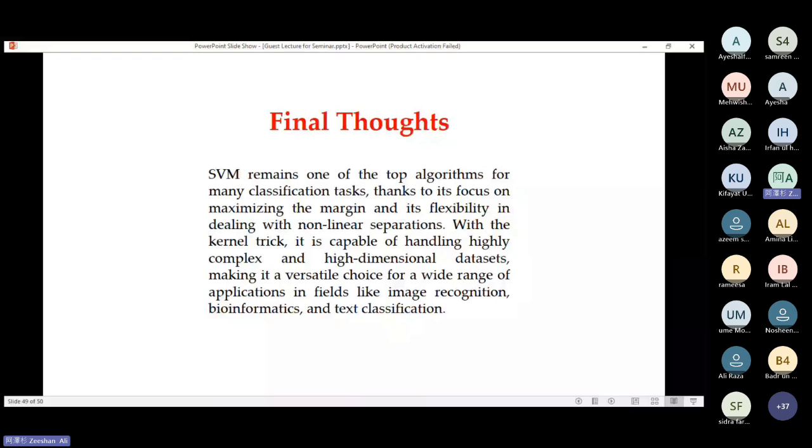Support vector machine, regression, logistic regression, and we have decision tree. These are all used for the classification of data. Sometimes many people have used decision tree, many people have used logistic regression, many people have used regression, many people have used support vector machine. But in the future, if anyone provides the opportunity, I will explain another algorithm.